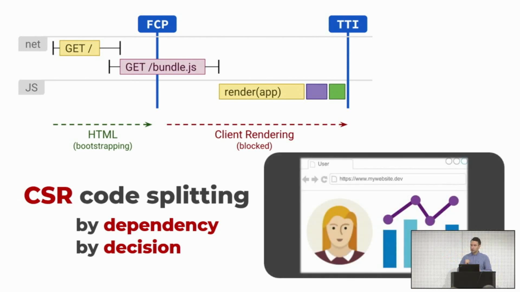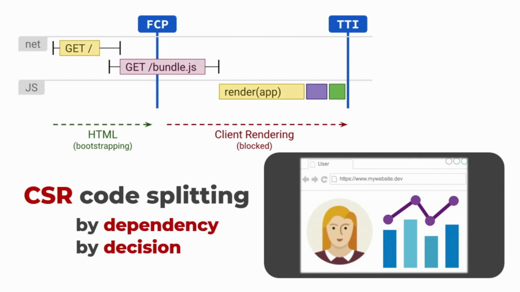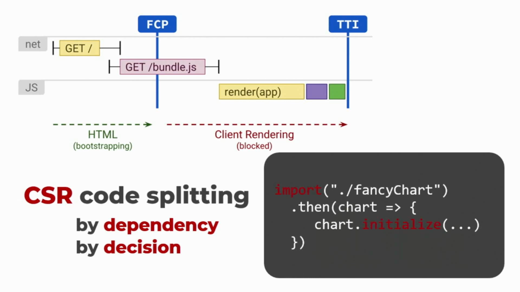Let's take a case with having that fancy chart going on. So imagine that the chart on the right, showcasing the brilliant performance of our colleague here, is really heavy, let's say 500 kilobytes, and you want to deliver it later on. You can leverage some sort of a syntax, roughly looking something like this.